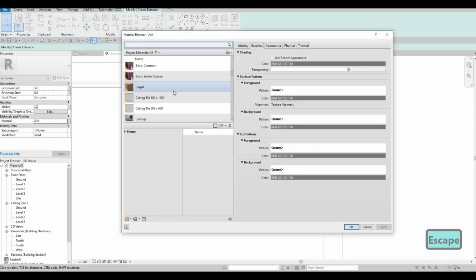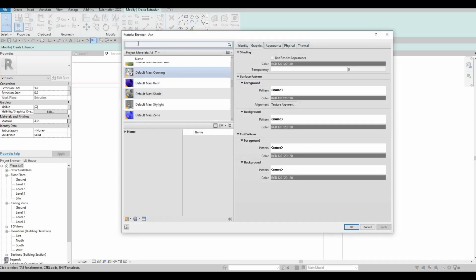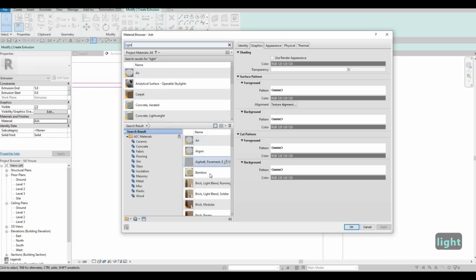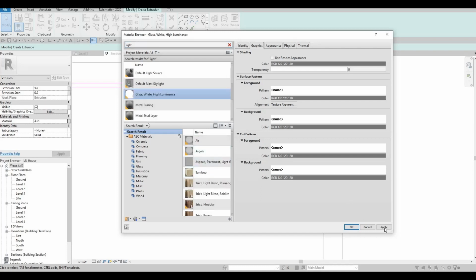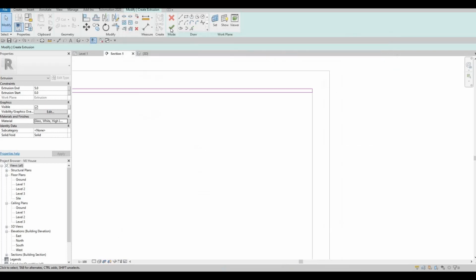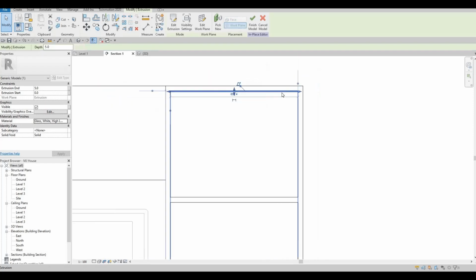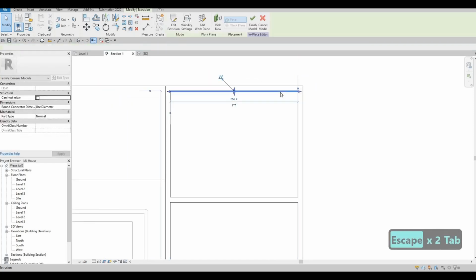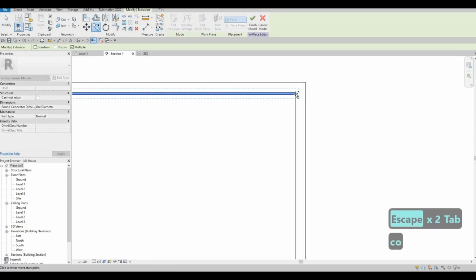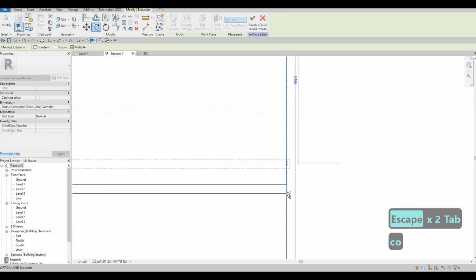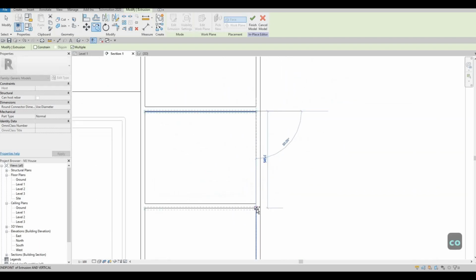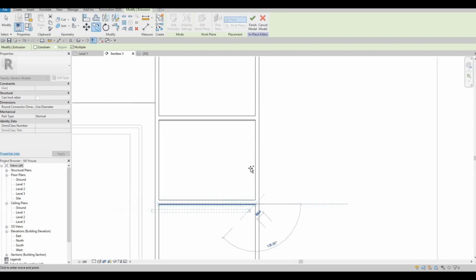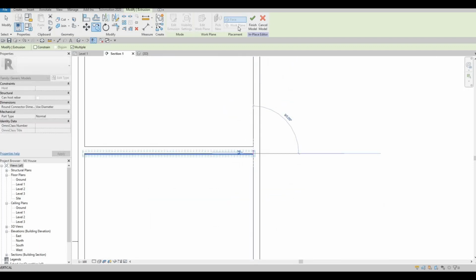Change this to lights, and then pull it upwards, apply, OK, and then click on finish. And then now we'll be able to add this one in multiple location right here, similar to what we did earlier. We just forgot about the background there.